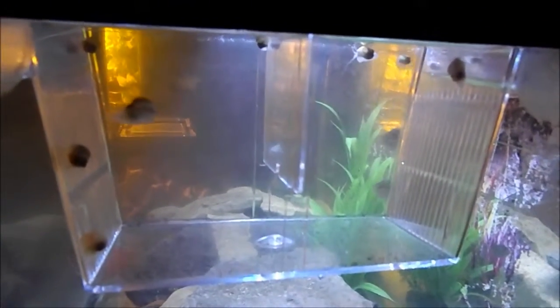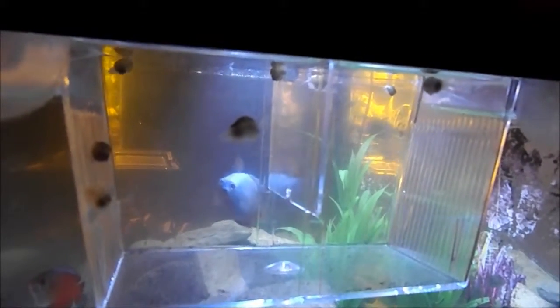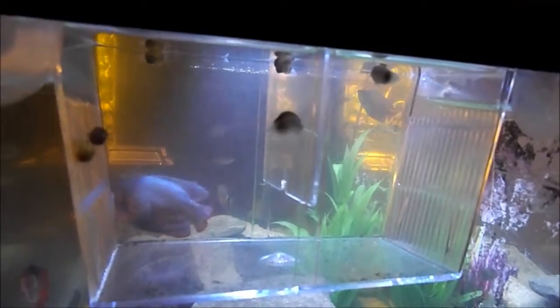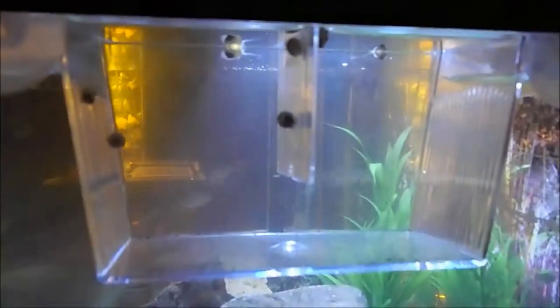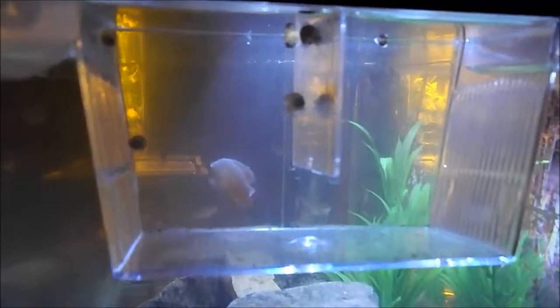Quick update on the snail breeding. They are getting quite large. They're around a month old, maybe a little less than a month old. Most of them, the ones that didn't pass on, I gave away or sold. Kept a select few of them. Some of them with a lot of stripes, some of them with almost no stripes. Probably still give a couple away. And then when they get a little bit bigger, I'll divide them up between the tanks. They're very healthy.